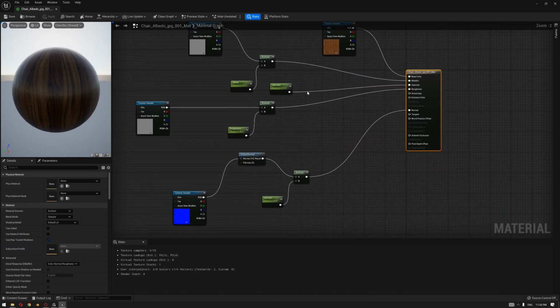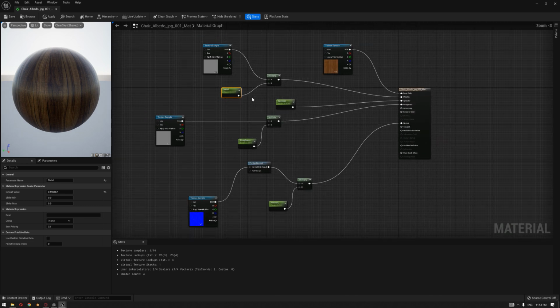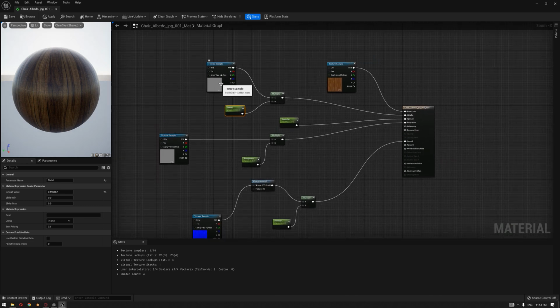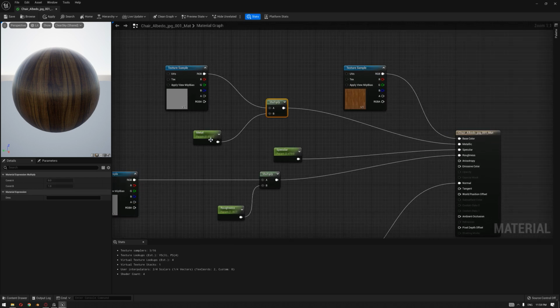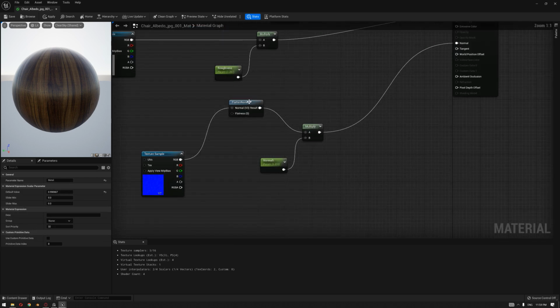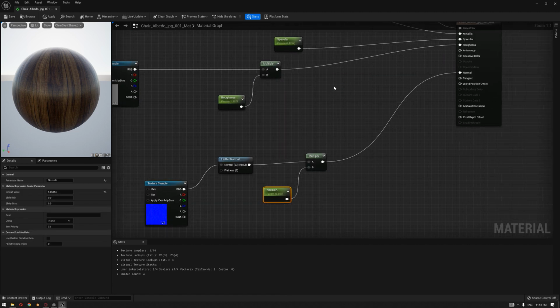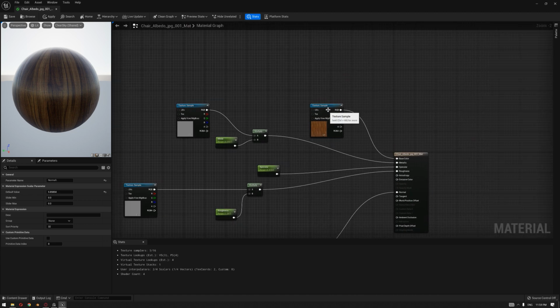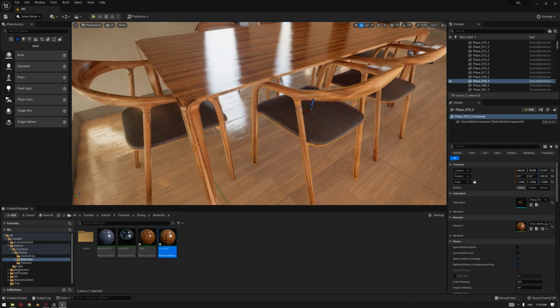What we did is we brought our textures and connected the three textures, which is the metal, the roughness, and the normals, to a multiplier with a scalar parameter. Only the normal, we have connected to a flattened normal so we can have better control over the normal with a scalar parameter. And the diffuse, we didn't actually change it. And then we applied the material on our model.